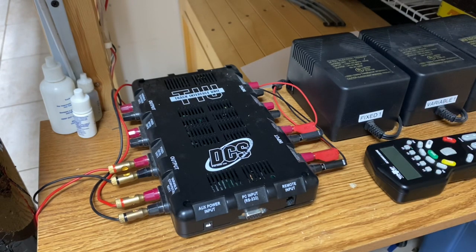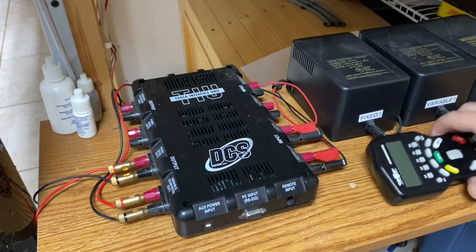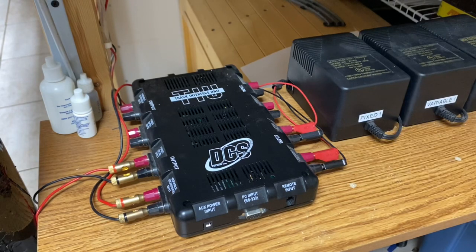But this is just the way I have it set up. If you want to set it up differently, go ahead and do that, but I'm just showing you how I have it set up. So now for the less confusing bit, we're going to go up to the layout and I'm going to show you two engines and how I can control them both using the DCS remote at the same time. Let's go do that.